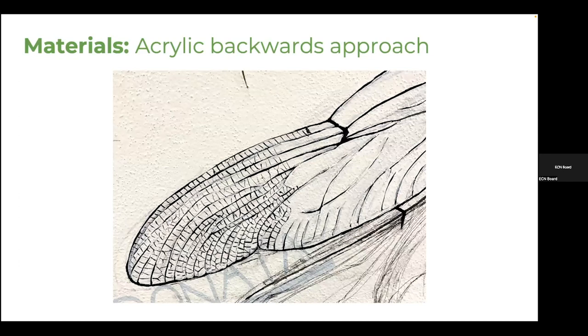But it is kind of a reality. You're not working on clean paper. You're not working with infinitesimal little brushes. You're working with fast drying acrylic paint. And it's a nightmare. But also when you're trying to get fine detail lines, like in a dragonfly wing, you have to paint a big chunky line and then paint background paint on either side to have a more efficient approach to making these thin lines, instead of inching your way along with teeny tiny brushes on a bumpy wall.